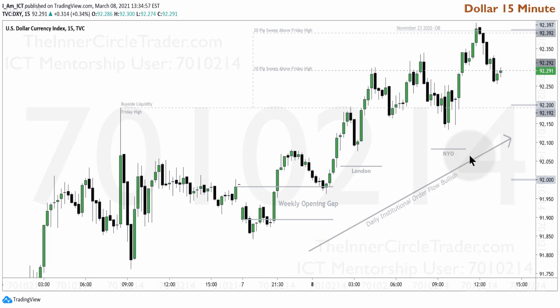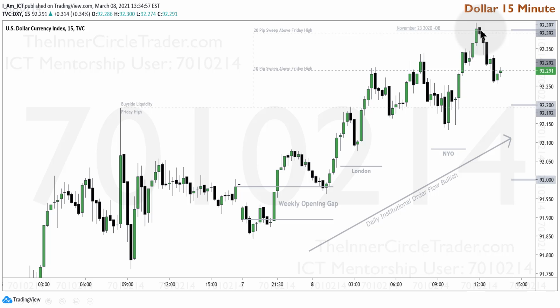If you go back into your notes also and think of what I taught you with the big figures, notice the weekly gap. Keep going over here. What's it close to? 92 big figure. So 92 big figure, if we trade up through it, and we're expecting to trade up through it, how many pips can it trade through a big figure? If you're bullish and it's trading up through a big figure, what does your note say? 10, 20, 30, and as much as 40 pips. Here's the big figure. Here's 20 pips, 40 pips, and trades up into that.